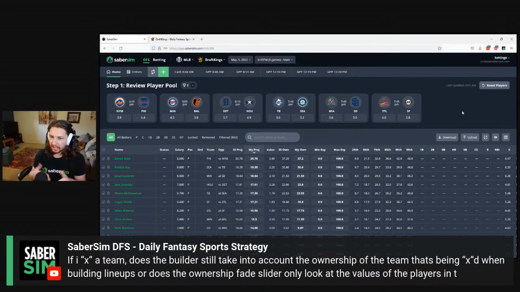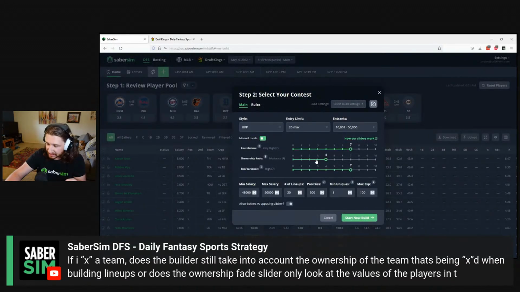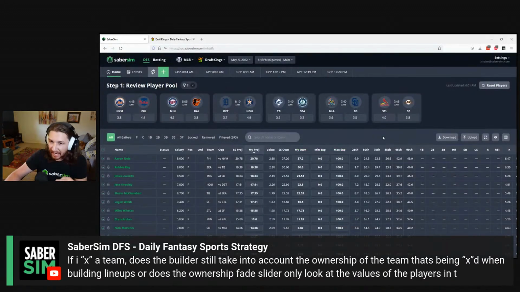That's something that Max has talked about before when he's been on stream with me, where he'll make some adjustments to projections in a way that's intended to be exploitative to try to leverage against ownership a little bit. So when he actually goes to build his lineups, sometimes he'll bring the slider down a little bit to avoid double counting. If you're going to go in and X out some of the chalky stacks, I think it's fine to bring down your ownership fade slider a little bit since you're already leveraging against that.